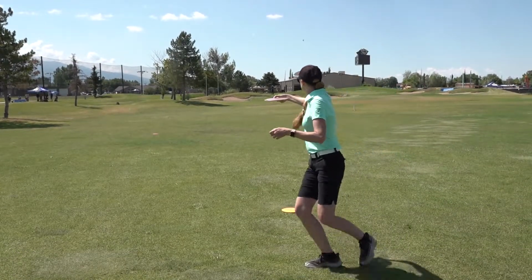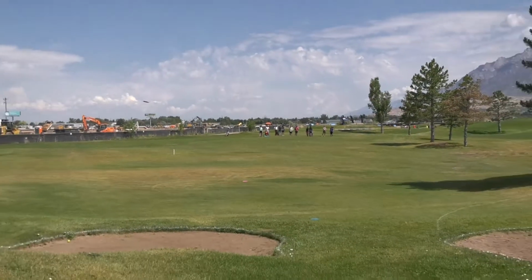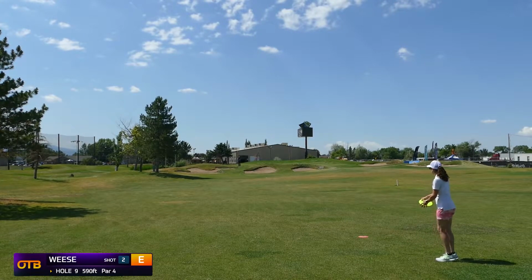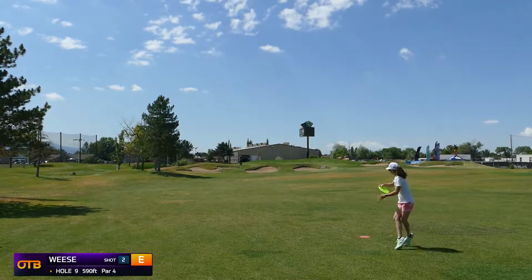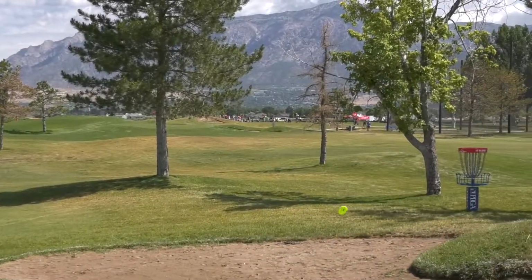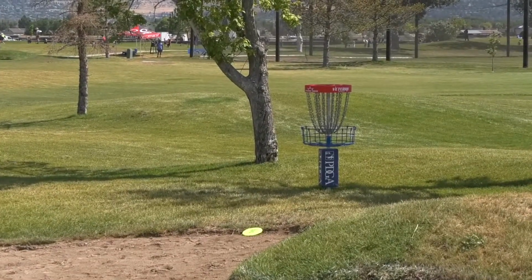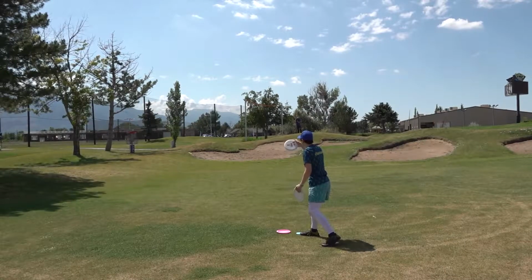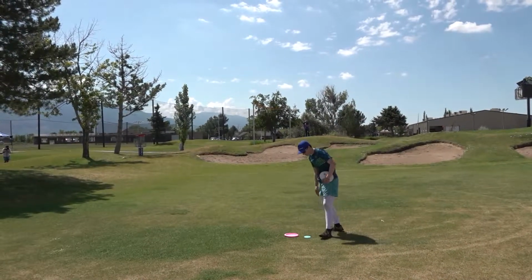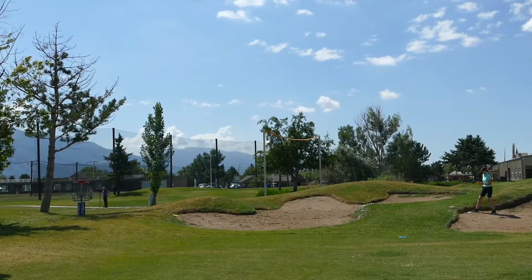Holly Finley to approach next. Holly going straight, trusting the disc to hyzer back, and she finds that second bunker. Let's see if Jess can make the correction. Yeah, she leaves this one a little bit higher. Lets it get to the left. Ooh, I'm not sure if that's OB or not, depending on where the line's painted. In round 2, that definitely would have been safe, but now with these OB lines, that might be OB. Ella, 4-2. Oh, and it's just short, but definitely gave it a half run there.